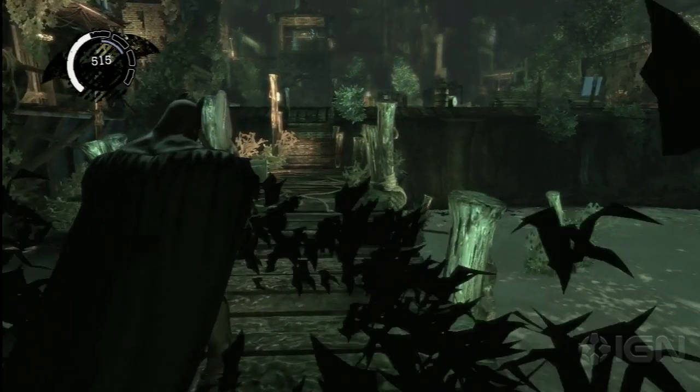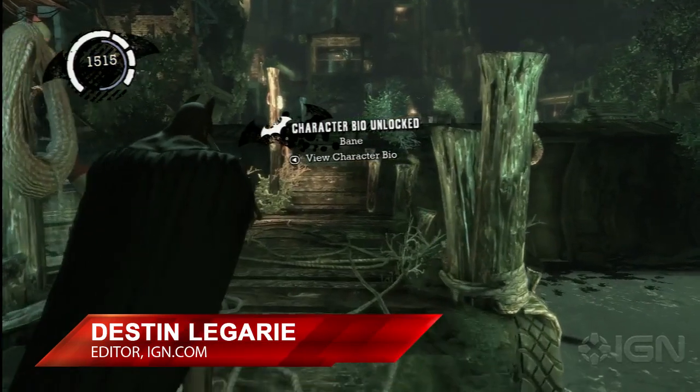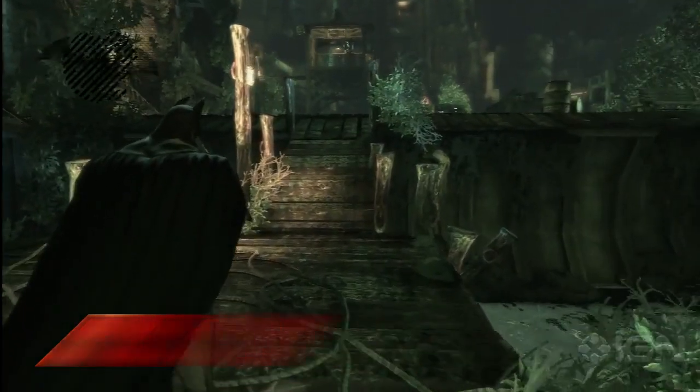Bane has been defeated, and you now find Batman on the docks, making his way through the island. He is going to be working his way into the Batcave for the first time.